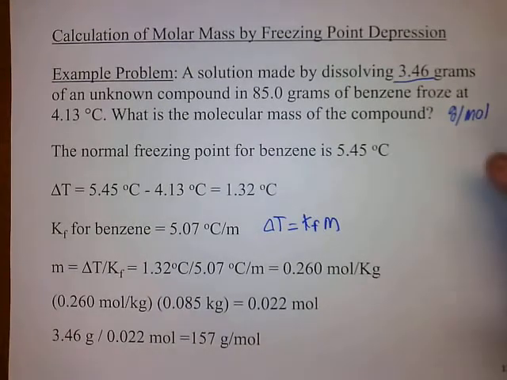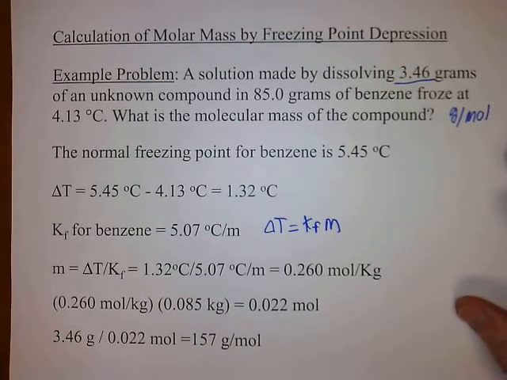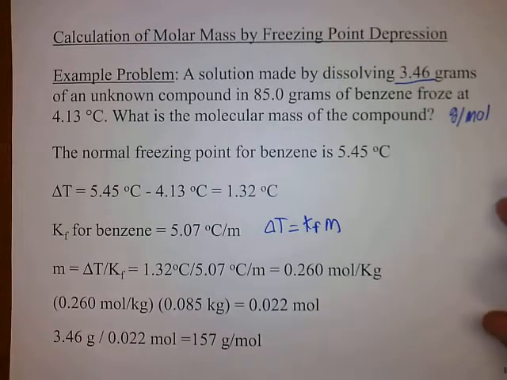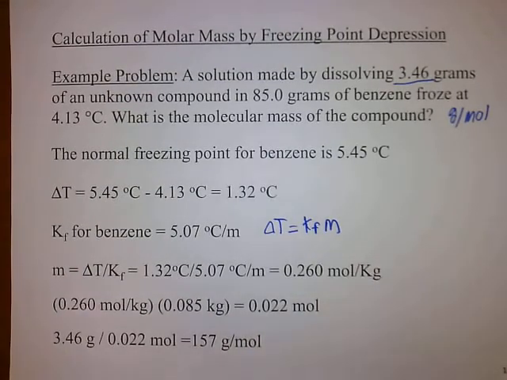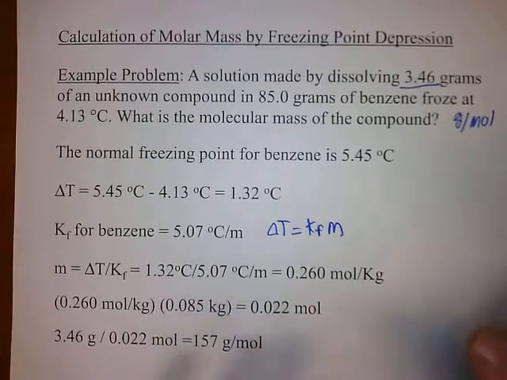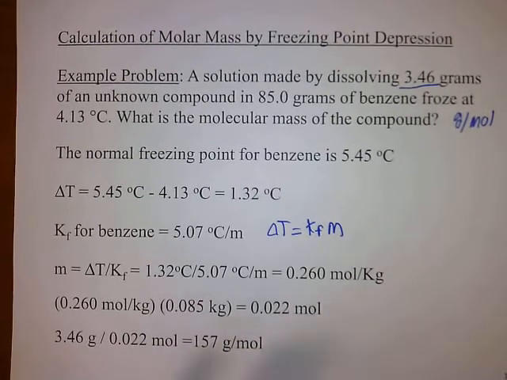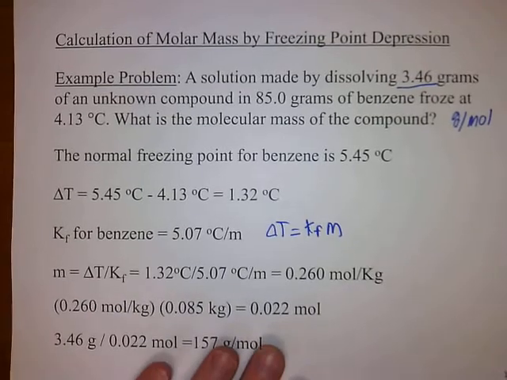Okay, so you could use any of the colligative properties to figure out a molecular mass like this. For example, like the vapor pressure lowering that we talked about in the previous video. You could do the same type of calculation. If you measure the amount by which the vapor pressure is lowered, then you can determine the concentration of the solution, the molality of the solution, and then use that to get out the number of moles.